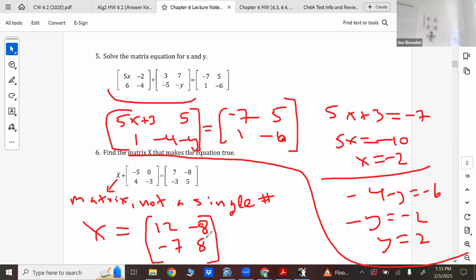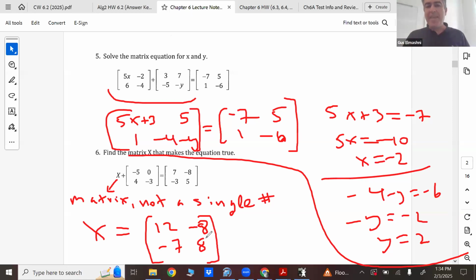I've seen problems like this on the ACT. People get really confused because they never learned it. Sometimes matrices are covered in pre-calculus, not in Algebra 2. Some schools sadly never even cover this topic. I remember spending at least a month doing this stuff when I took this class 100 years ago. But there are a lot of competing interests in math classes. If you see something like this, you'll know what to do, right? Maybe that might get you an extra point or two on the ACT. That might be a good thing.